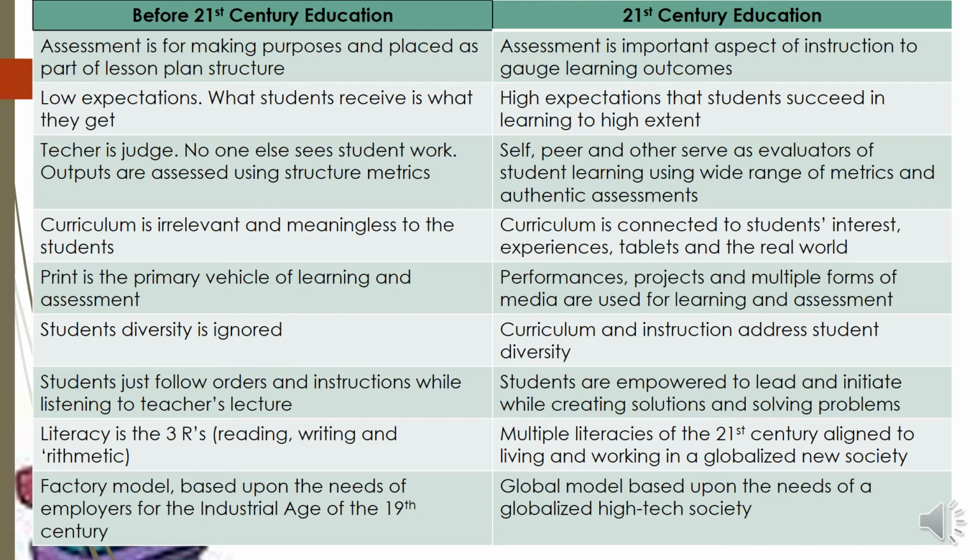Whereas, in the 21st century, pwede na yung result ng performance ng bata, yung result ng kanyang rating is coming from himself, peers, and other services as evaluators of students' learning using a wide range of metrics and authentic assessment. So, papasok na dito yung mga rubrics, okay? Mga scale in rating.